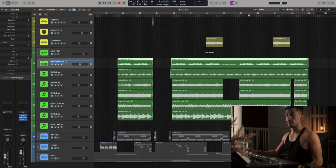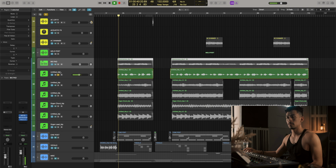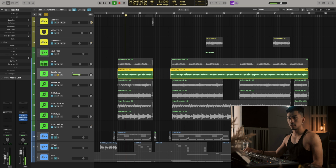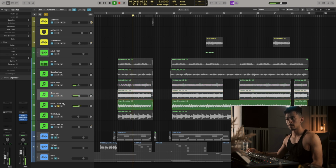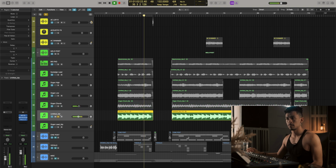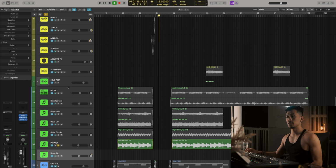Things feel good. So this is gonna be big pad. Big pad. Nostalgic lead. And this is organ high, organ low. Organ chords. Top keys. Organ rip. Cool, so there's that. The melodic post.